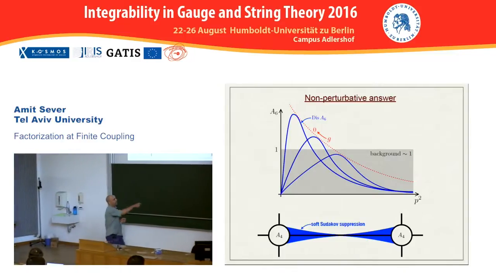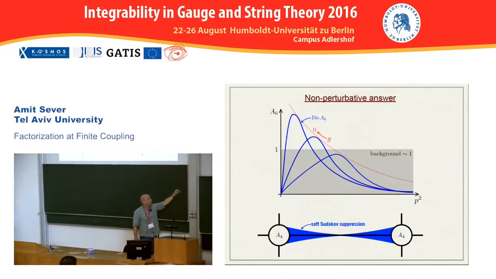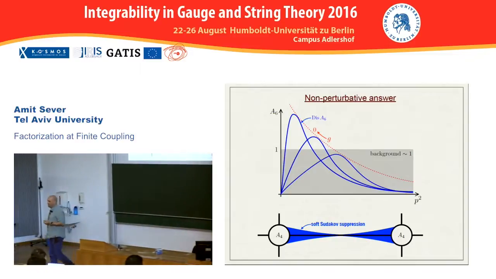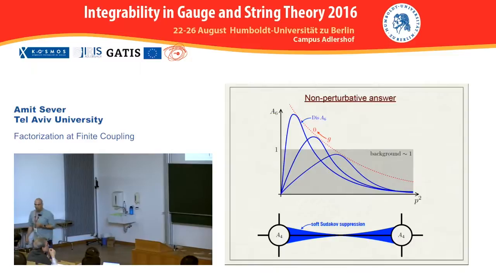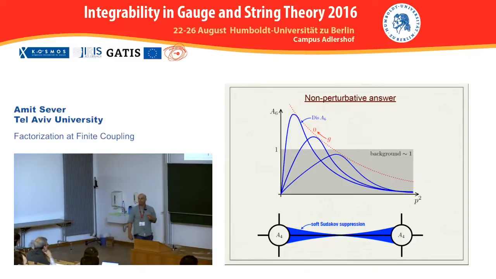Basically, we are creating here an on-shell particle, but if you are studying it not in perturbation theory, it is suppressed by all the soft and collinear physics that suppress this on-shell propagation. And this is what we are seeing. The interesting thing is that there remains a discontinuity around this point. So I think the physical way to talk about factorization at finite coupling is to talk about the discontinuity.